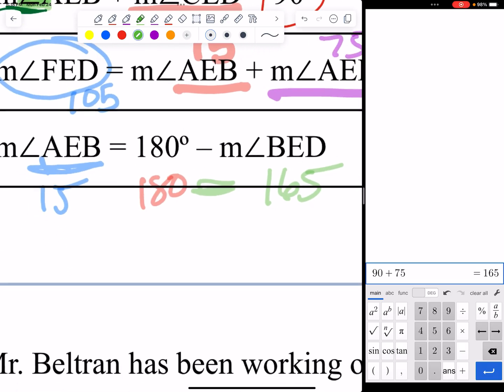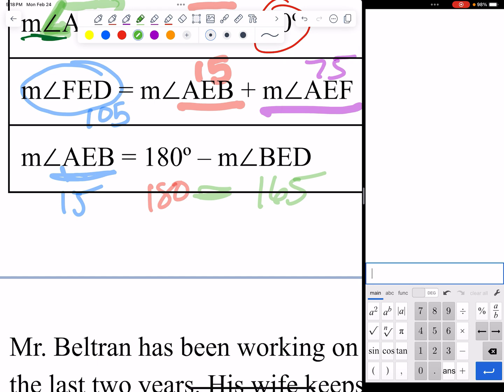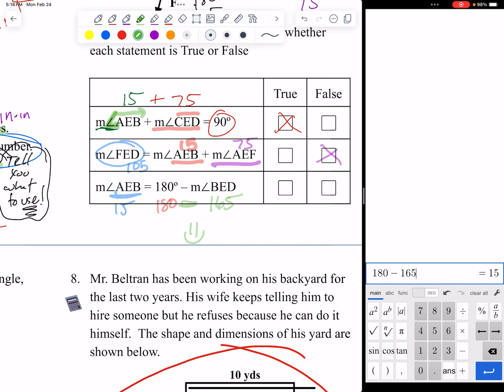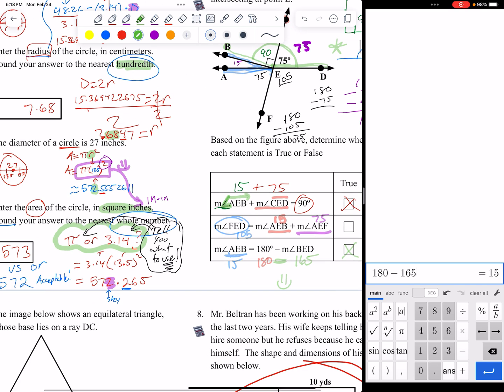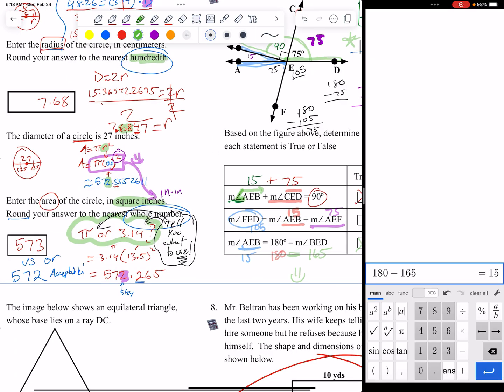So now let's just use our numbers to find if this is true. Is 15 equal to 180 minus 165? Let's double check. 180 minus 165. Yes, that is true. Wow, that one was a lot of little busy work, right? You found, though, a little thing that we did a lot. We love, and I mean love, in geometry, to use the straight lines, because we see a lot of straight lines everywhere, and then we can always use the 180 to figure out missing angles. That thing never goes away. We do it so much, guys. 180 is one of our favorite numbers in 10th grade geometry.